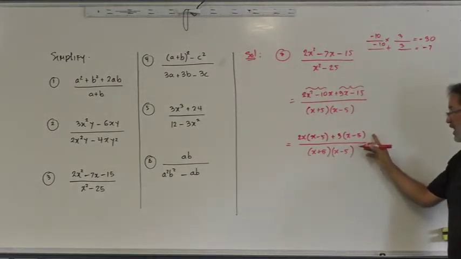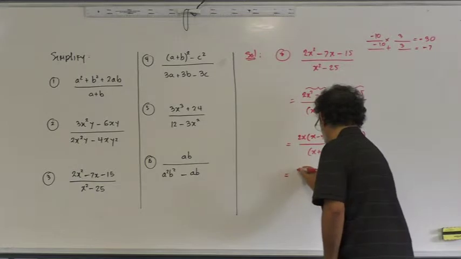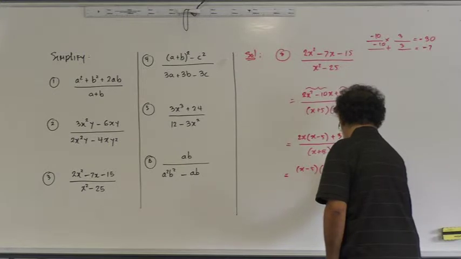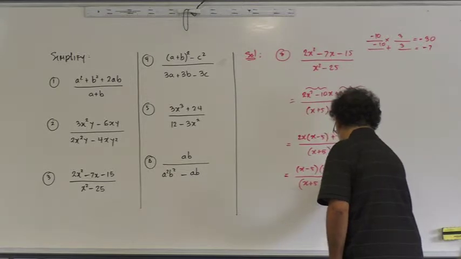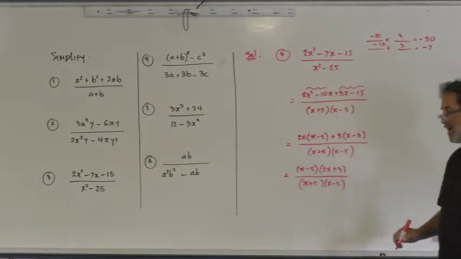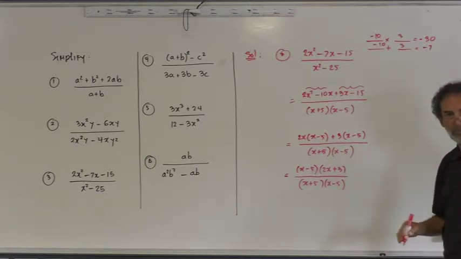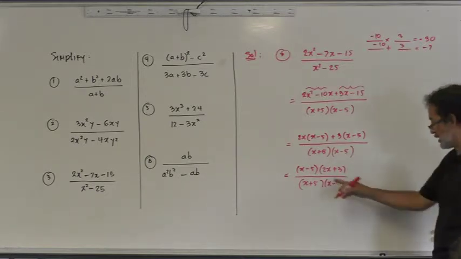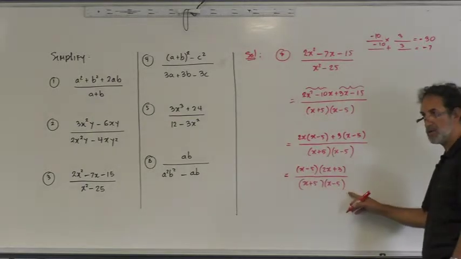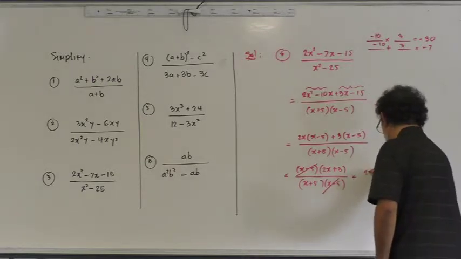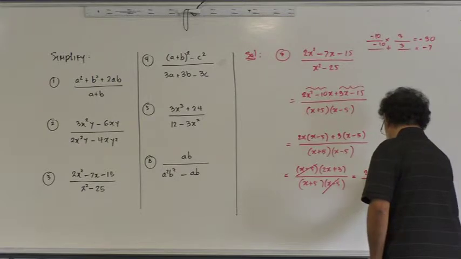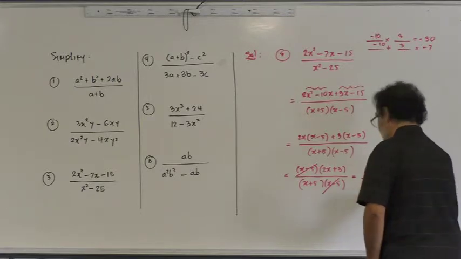Okay, and then we have a common factor on top, which is x plus 5. So you can go to the next line, so you can say x minus 5, and then 2x plus 3, all over x plus 5 and x minus 5. Okay, do we have any common factor overall? Yes, okay, can you see that in here we got x minus 5, and in here we have x minus 5, so we can get rid of them. So I mean that the final answer is 2x plus 3 over x plus 5. That's it.